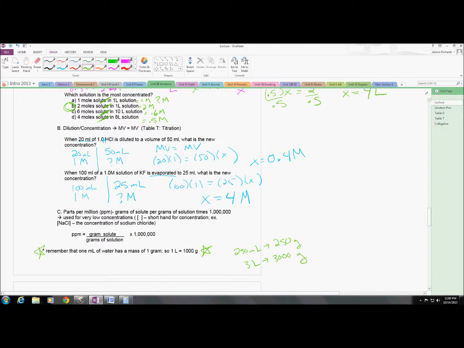The biggest mistake students make is canceling out these zeros or plugging those zeros in later. Just be really careful. Clear your calculator. Do it a couple of times. One of the things that you'll notice is you're going to start to see these square brackets as shorthand. When you see the square brackets, that means the concentration of. So square brackets are concentration. If they want to know the concentration of NaCl, square brackets, NaCl. That's what the shorthand means. And we'll just do practice problems with parts per million in class. The math itself is pretty straightforward. The questions themselves are also pretty straightforward.